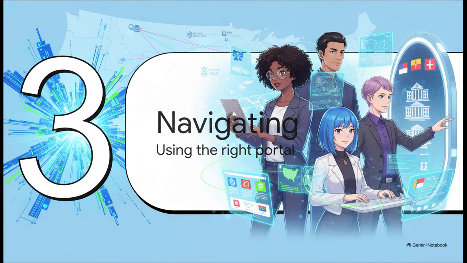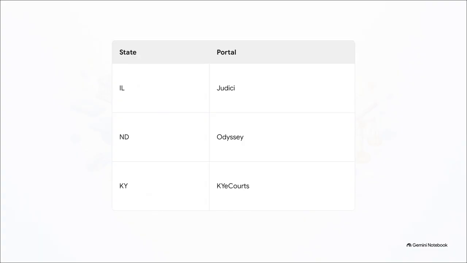Now, what's really interesting about this next part, let's jump into Section 3, Navigating the Court Websites and Finding the Exact Right Portal. And this brilliantly illustrates the real challenge here, because every state built their digital infrastructure at completely different times. They use totally different software vendors. In Illinois, you're going to be using a system called Judici, or the statewide Research IL portal. Up in North Dakota, you're logging into the Odyssey system, which they also call NDCRI. And down in Kentucky, you'll be on the KY Courts portal. You absolutely cannot search a North Dakota record on an Illinois website. You literally have to pick the exact right tool for the job.